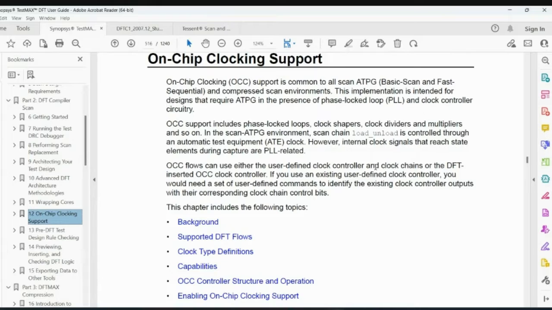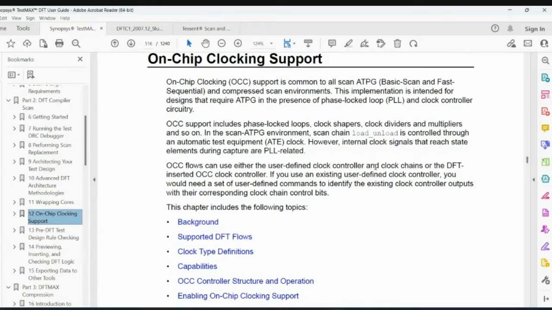OCC is helpful in handling this kind of differential clocking environment. It will use the existing reference clock as input, and it will provide you the desired capture clock at the same time. So OCC will handle both the shift or reference clock as well as the capture clock in one go.